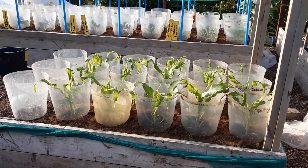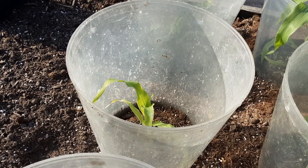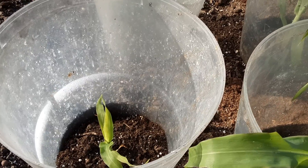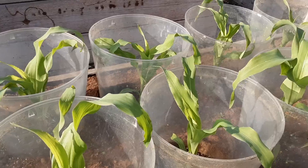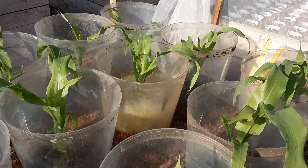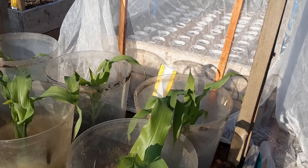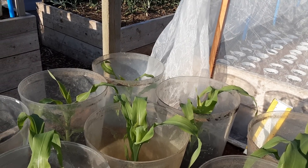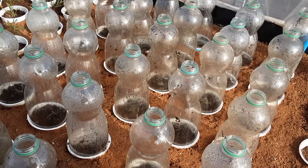All this sweet corn was sown at the same time, but because I held them back by leaving them in the cell trays, look at the difference! I've used the lampshades to give support and hopefully to stop the rats getting to them this year. If they do start to, I'll take out these corner ones where the posts are — I should have just left them out altogether. Never mind, we'll wait and see.